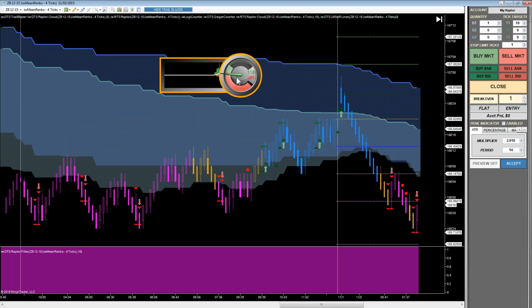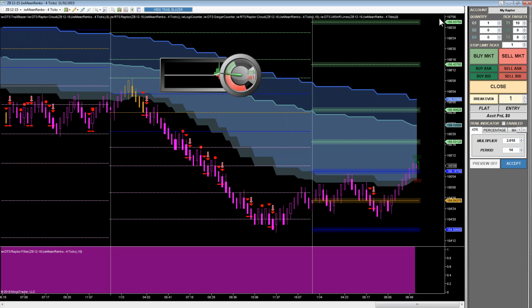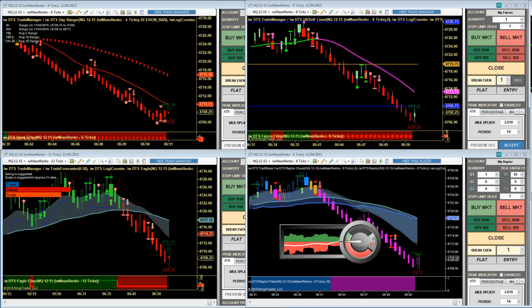Our Geiger counter, there you go, the needle's turning green, which suggests a lot more buying pressure at the moment. Our trade indicator, this little envelope around this current bar, also suggesting a little bit more buying pressure. The dial is turned hard over here to the sell side, though. We're going to see some sellers step up here in a moment. Oh, there we go. This is what we want to see if we're looking for a move higher. Just want to see the buyers chew through all those orders. And that should give us a little bit of a move to the upside. All right, so we'll put that back on the shelf for now.